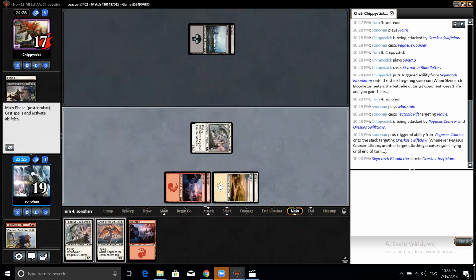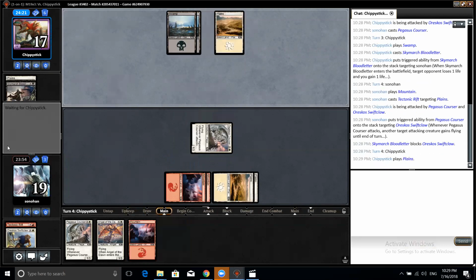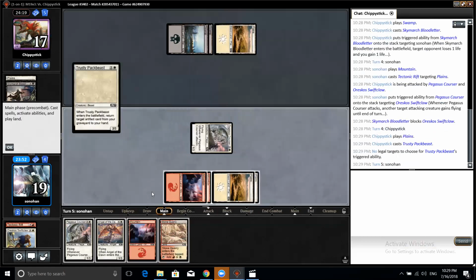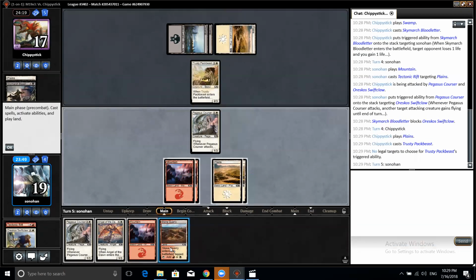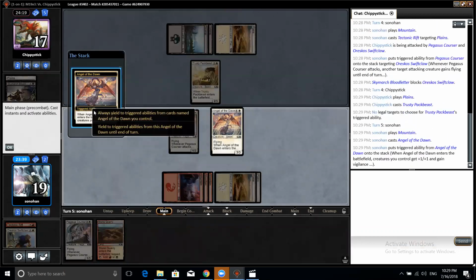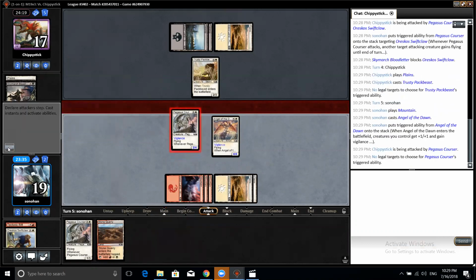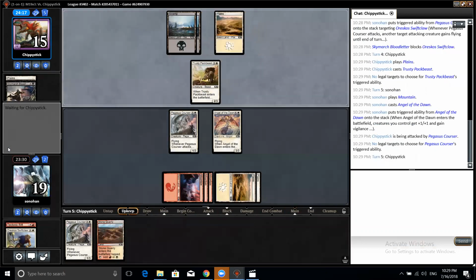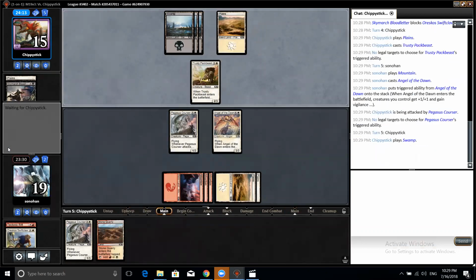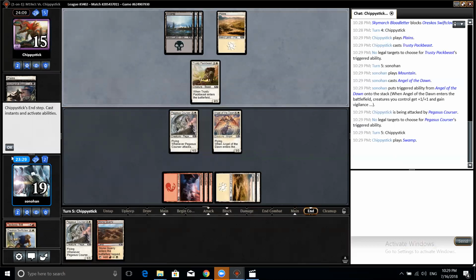Okay, trades. Okay. I think we're still gonna run out Angel now. I guess I'd like to have more creatures on board, but it's still getting in 3 points of damage every turn. So I don't mind that. And if my opponent attacks, I'm probably not even blocking. No attacks. Okay.